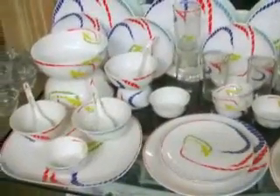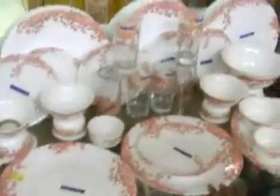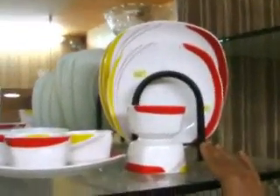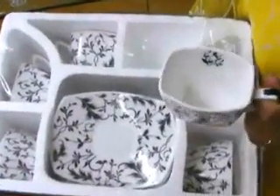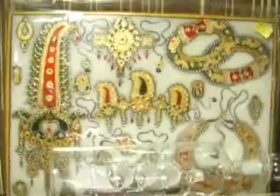This is a JCPL 46-piece dinner set in the range of 4000. This is a Luminar 32-piece dinner set in the range of 4875. There is another design also in that. We also have 18-piece dinner sets — 6 big plates, 6 quarter plates, and 6 katori in the range of 1900. This is a very nice designer cup set where you have the design inside also, in a gold-plated design.